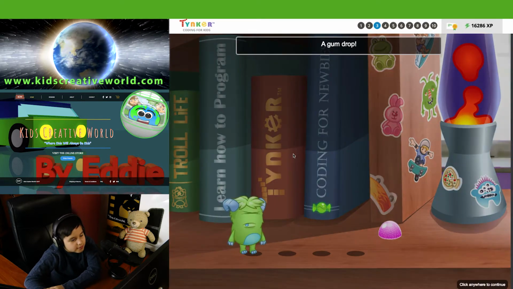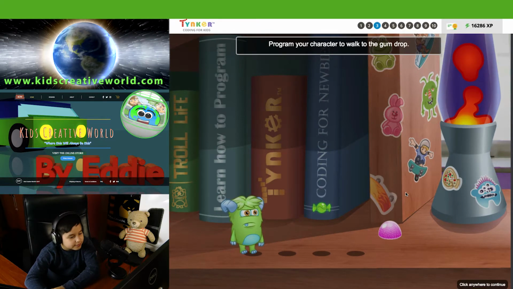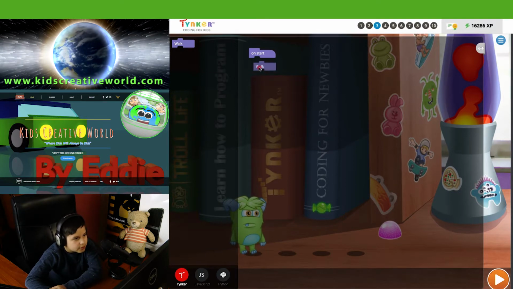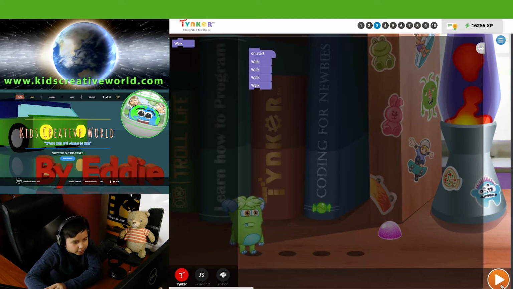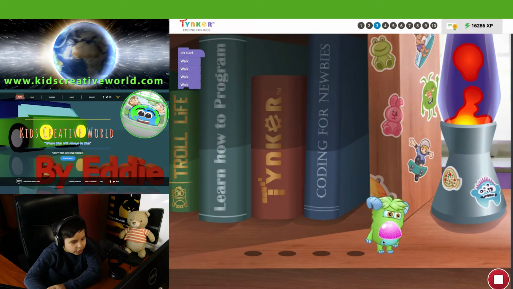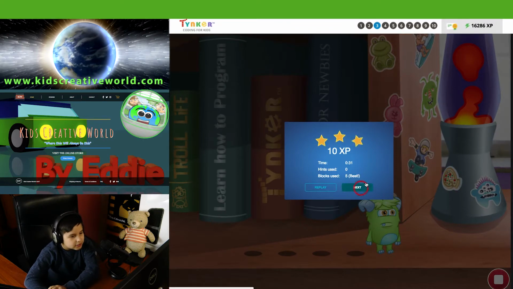A gumdrop. Ooh, yay. Program your character to walk to the gumdrop. We have to walk four times. So one, two, three, and four. Okay, that's right. Okay, just walk, walk, walk, walk. Perfect. Okay, so let's go next.